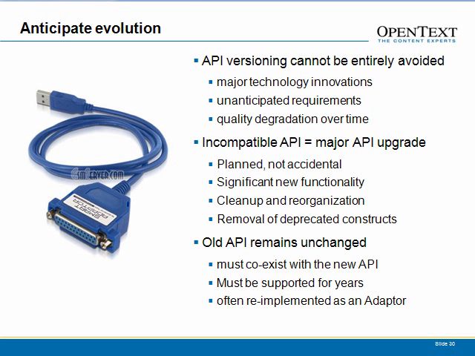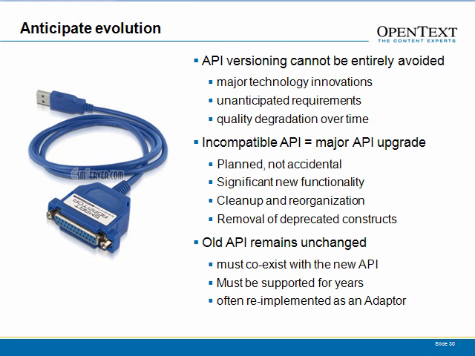So it's better to have this major change done in such a way that you have a lot of new functionality. Use this opportunity to clean up and reorganize the API, so you restore some of the quality that has degraded over time. And you know how we can never remove anything from the API, only deprecate, because somebody might be using it.